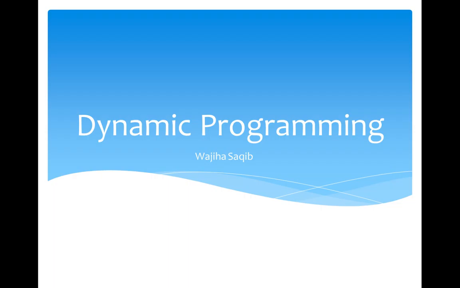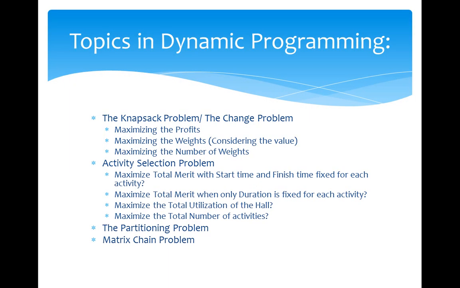While teaching dynamic programming, a couple of topics that we covered are the knapsack problem and the change problem. We talked about maximizing the profits, maximizing the weights, maximizing the number of weights, and then we had the activity selection problem, in which we talked about maximizing total merit with start time and finish time, maximizing total merit when only duration was fixed, and then maximizing the total utilization and the total number of activities. We also discussed the partitioning problem and the matrix chain problem.